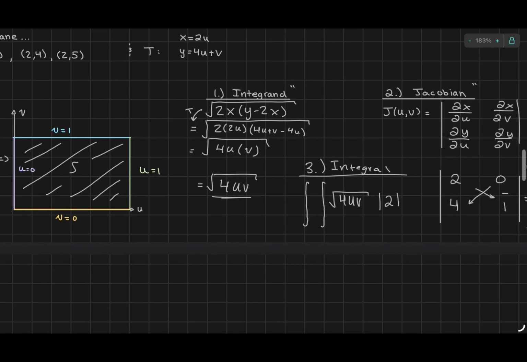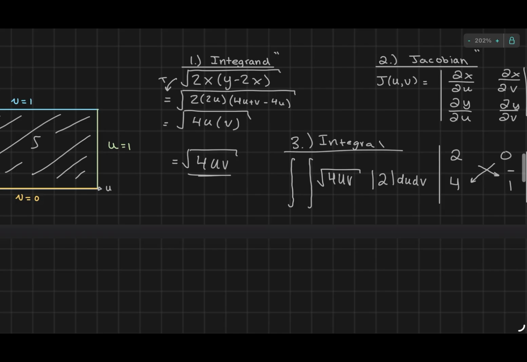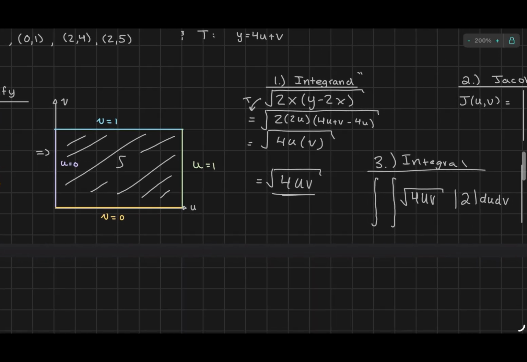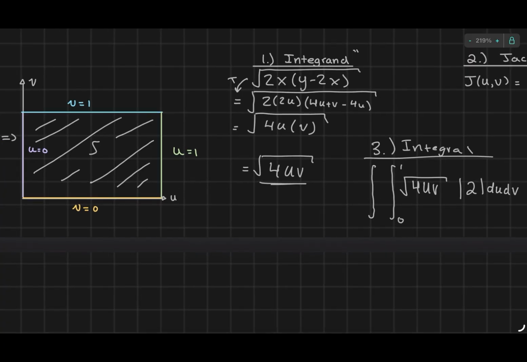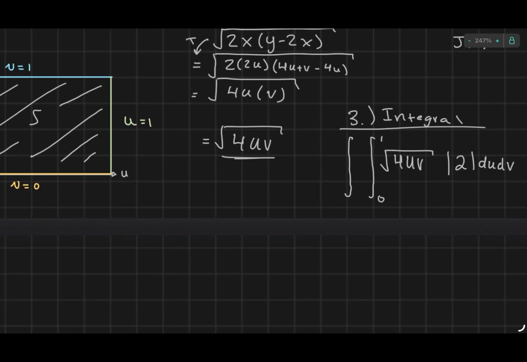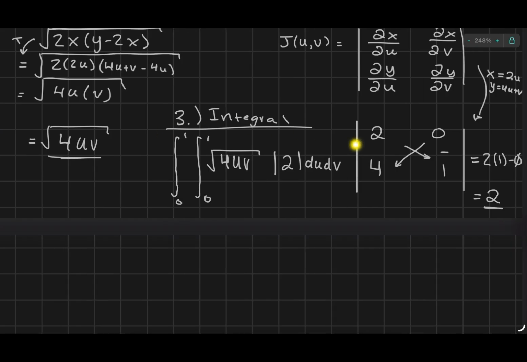Regardless of what we do, it's pretty much going to be simple, and honestly, it's going to be the exact same considering our bounds are 0 and 1, 0 and 1, as we can just see there. So we'll just go du dv. What are our bounds on our u integral? It looks like it's just going to be from 0 to 1, as we can see right there. There's not really much to write here. It's bounded by 0 and 1 both ways. So this is going to be our integral that we will be solving right here.